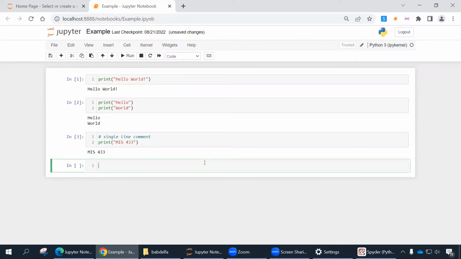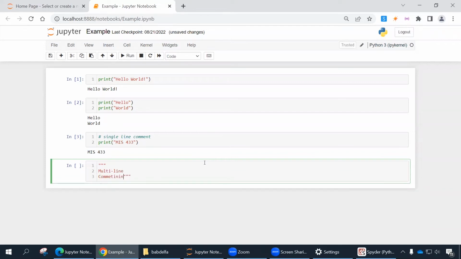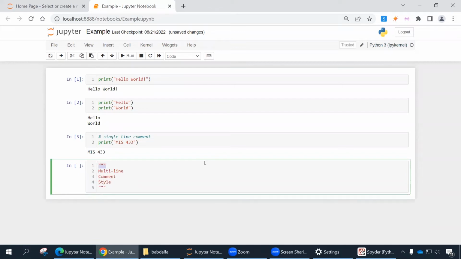Now, I want to give you an example of a multi-line comment, and a multi-line comment would be something like this. It would be 3 double quotes, or it could be 3 single quotes. And then I can go ahead and type in anything here. So I can say something like multi-line commenting or comment style, right? So anything in between these triple quotes, I have 3 lines right here inside of it. This is not going to throw any sort of syntax error, right? Just because we're using a multi-line commenting system.